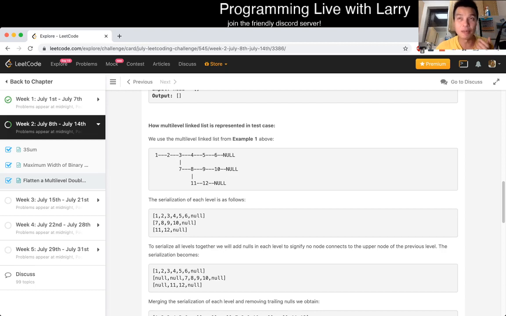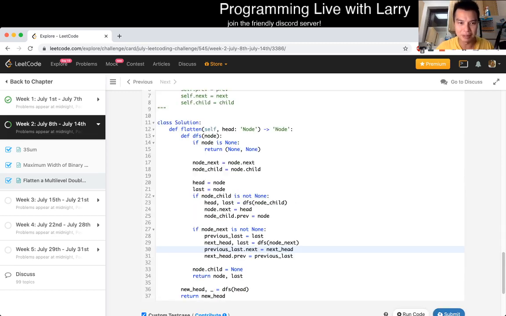In terms of implementation, I did recognize that it was a depth first search and a tree thing very early. But it's a little bit tricky, because for a doubly linked list, you have to, for example, connect this 12 to 9, right? And you have to connect the 8 with the 11, which is much easier, I think. So what I did was, this is my depth first search. This just kicks it off by passing in the head and then getting the new head, which should be just the old head.